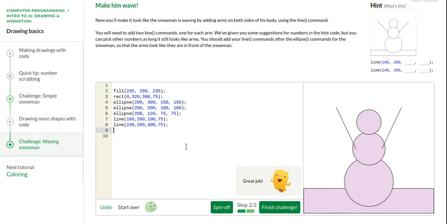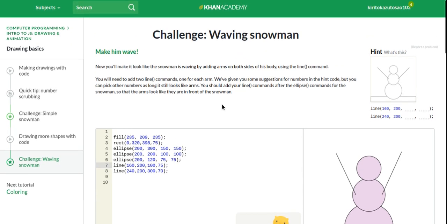And so this is how you do a snowman. If you want to mix something up, you could probably change this to like 70. The hand will be shorter and will look better. And yeah, this is basically all there is to it. It's pretty easy.